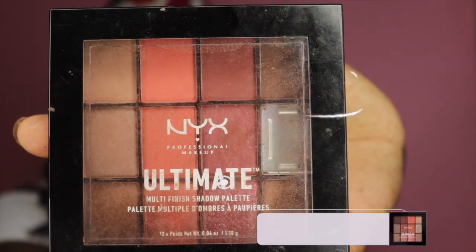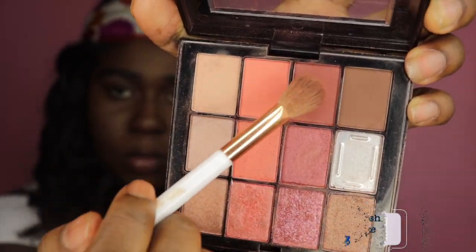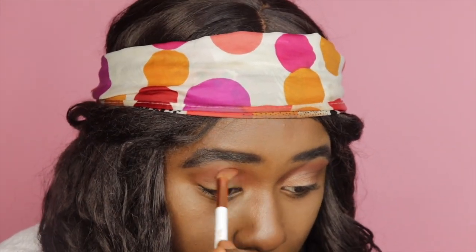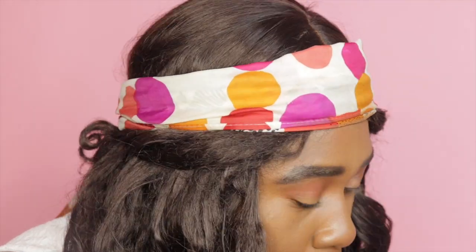Now I'm using the NYX Ultimate Finish eyeshadow palette, and I absolutely love this palette because the colors are beautiful, but I'm using those two colors right now. Now I'm using the darker brown for my crease as well as the outer part of my eye.